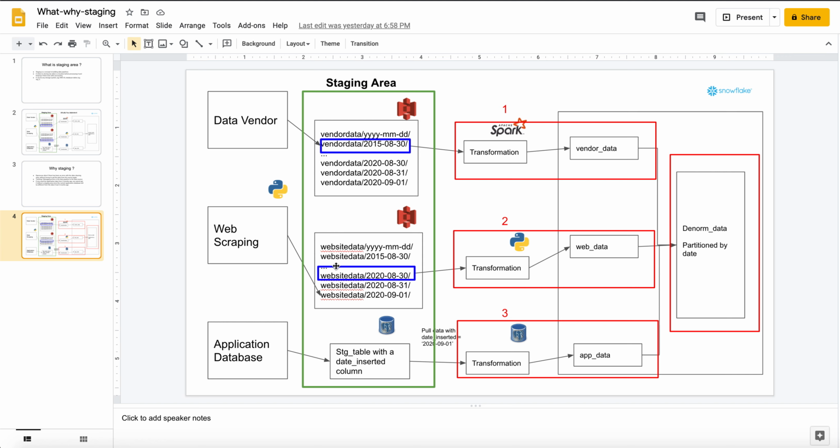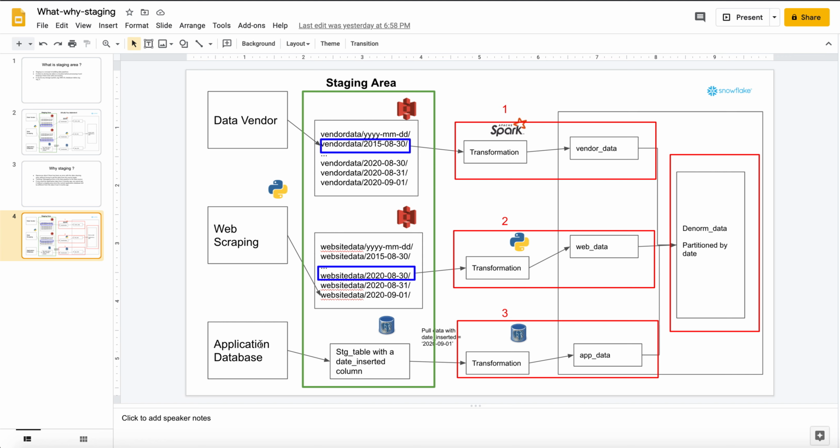followed by recreating this denormalized data based on the date. In this scenario, it's very helpful to have the staging area, because if you did not have the staging area, you potentially have lost data. So what I mean by that is today, which according to this data is 2020-9-1, you can run this web scraper again and pull down some data, but you cannot be certain that the website data has not changed, or the website might have blocked your scraper or rate limited your scraper or something like that.